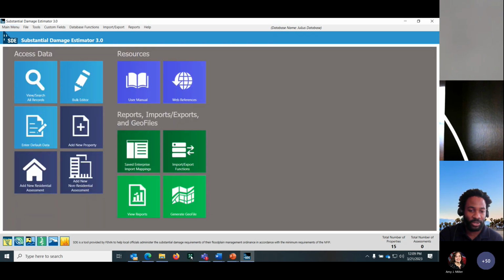I'm gonna send you guys instructions on how to map all this information. I have an SOP written out so you don't have to remember how to do this. This is kind of the nutshell, a quick 2-hour presentation. This typically is half a day. I just want to give you guys an overview of how the tool operates and let you know, hey, for substantial damage, you're not by yourself. FEMA has this great tool that's designed to help local officials do substantial damage.